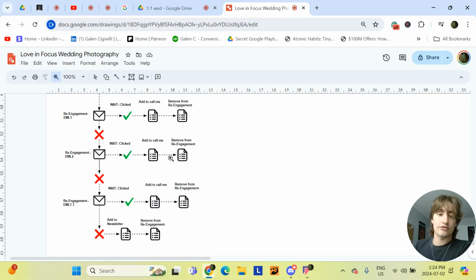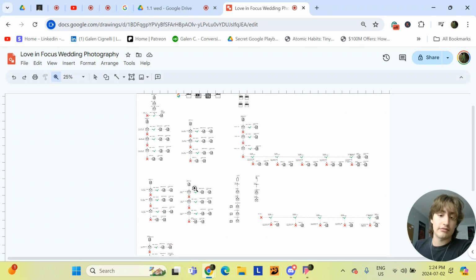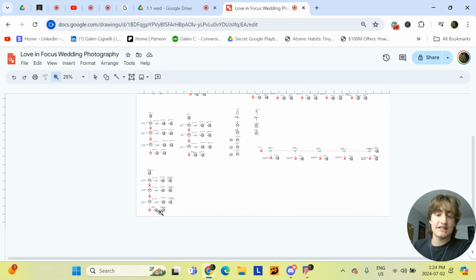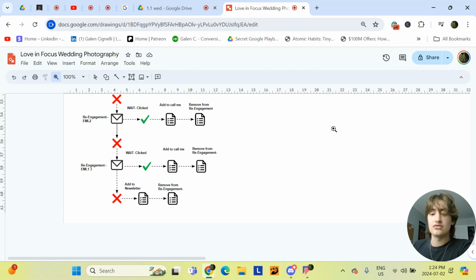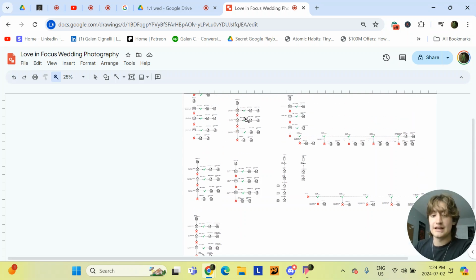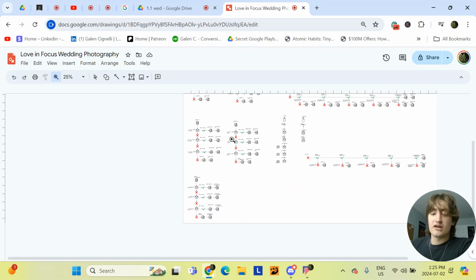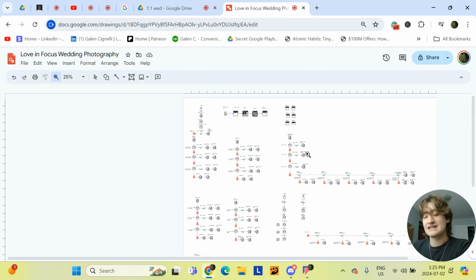So if they go through all of those assets there, right? Content sequence 1, 2, 3, 4, and the re-engagement sequence, and they don't interact, we take them out of the re-engagement sequence and we add them to a newsletter. If we're going to email them, if it's 3 emails per sequence, 3, 6, 9, 12, 15 times in the course of just over 2 weeks, we can take them out of the pool of potential prospects because they likely are not going to purchase.